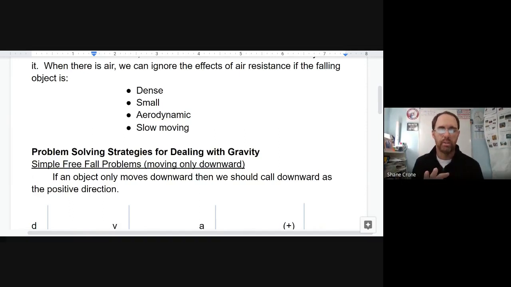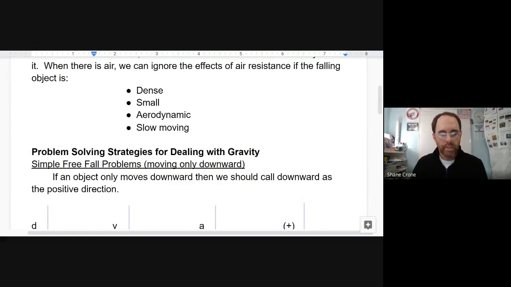All of this applies to solving problems involving gravity, but it's at different levels. We'll go to different levels of both the complexity of the problem and the complexity of the math that you have to use to solve the problem. So let's first start at what without a doubt would be a level one, and that is simple free fall problems. This is level one for gravity though. Okay, and I'll tell you what the levels are for the regular, honors and the IB classes.